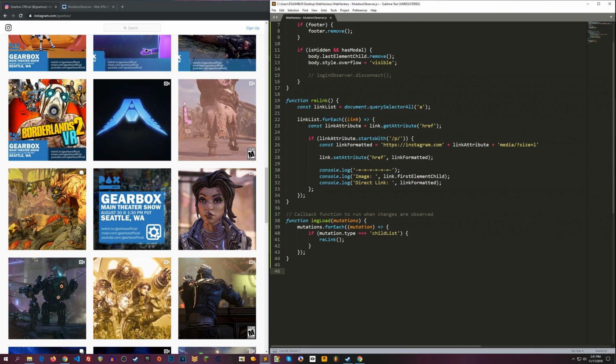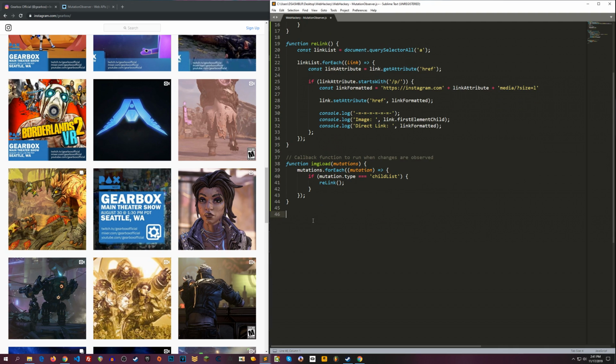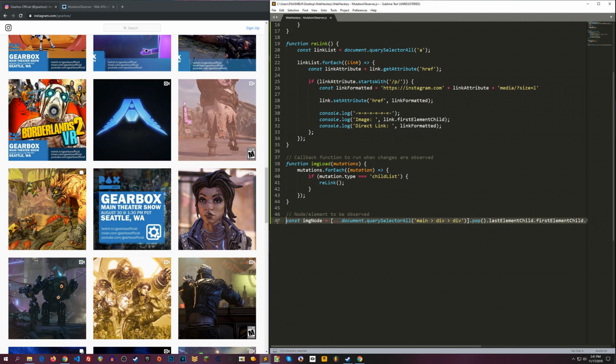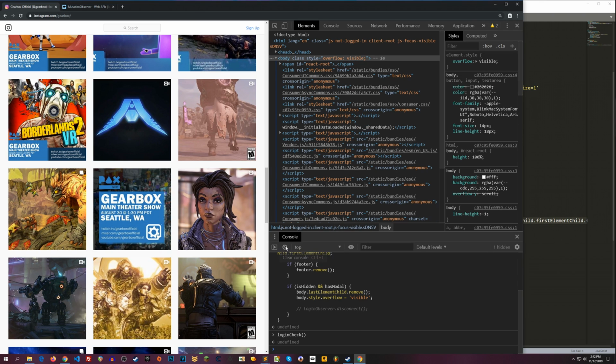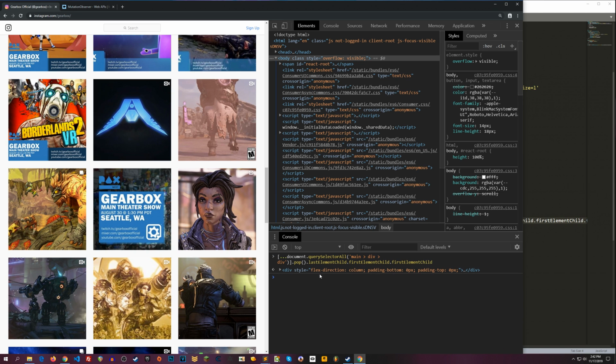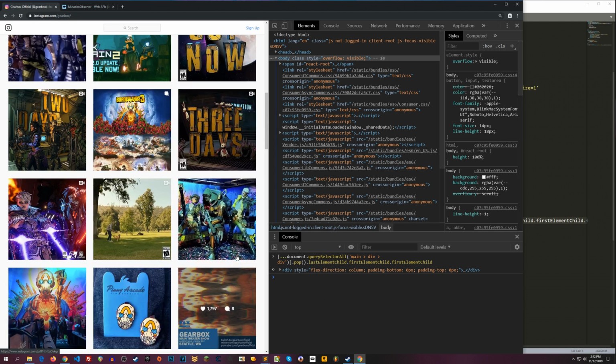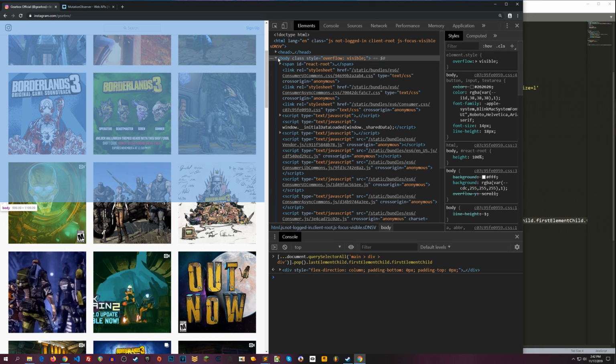Right? So the next thing that we want here is the node or element that we want to be observed. So for the image stuff here, okay, we want this element to be observed. And what is this element? If we copy and we paste here, okay, what is that? Right, that is the container.